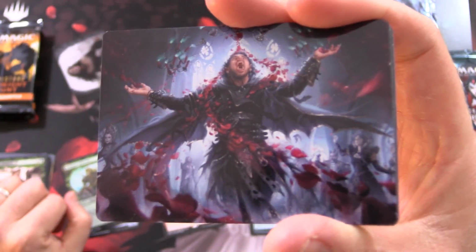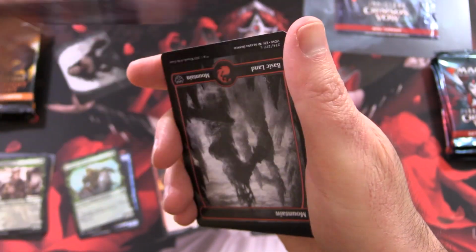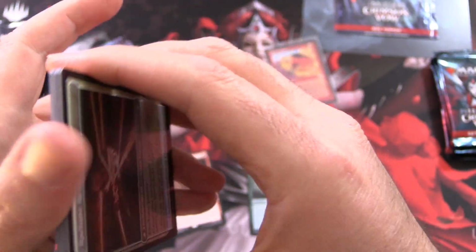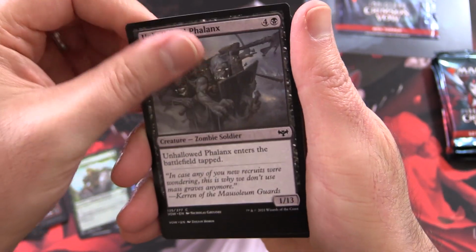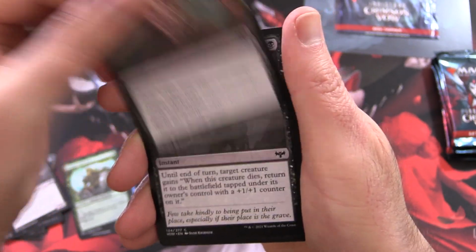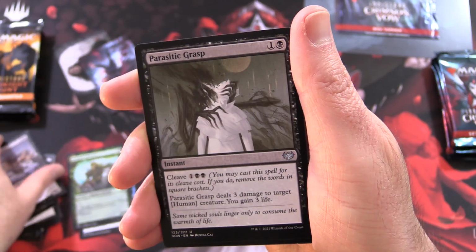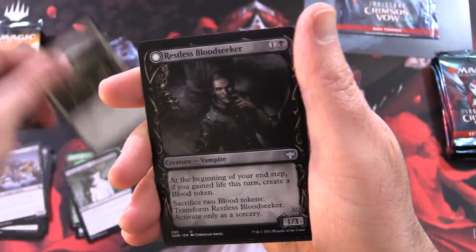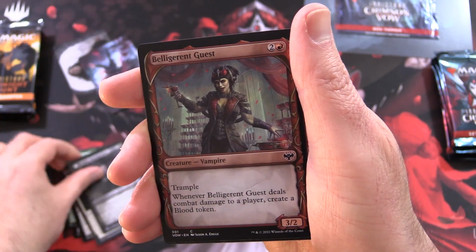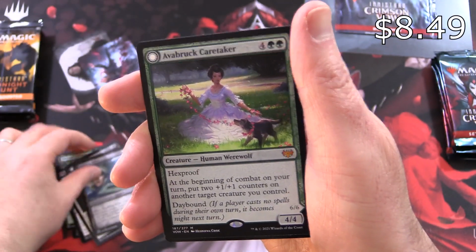Okay, so this dude is having a blast. Who is it? Blood-soaked Reveler, along with a mountain. Unhallowed Phalanx, Aim for the Head. Undying Malice, Rot-Tide Gargantua, Parasitic Grasp for the Uncommons. Circle of Confinement, Restless Bloodseeker, Belligerent Guest, Skulking Killer, and a mythic.